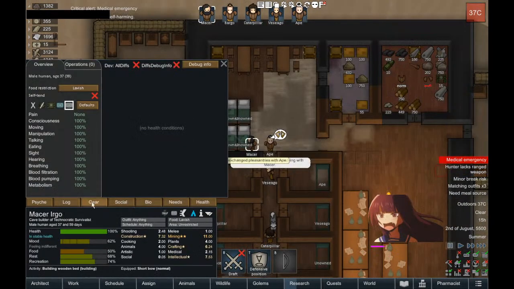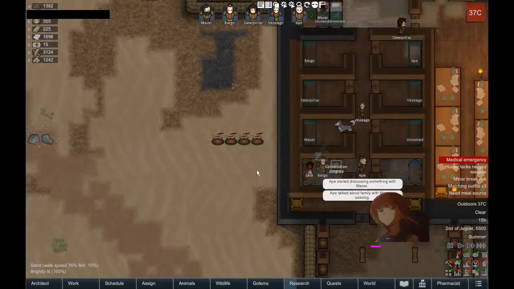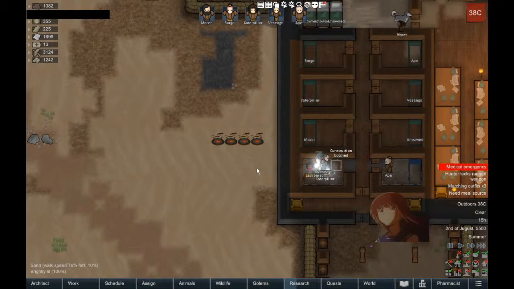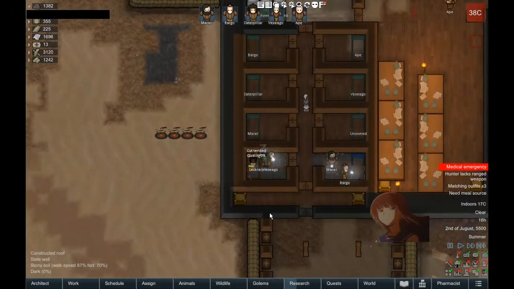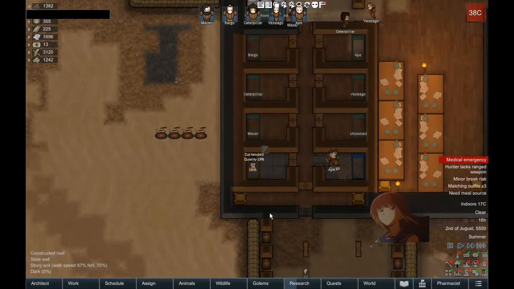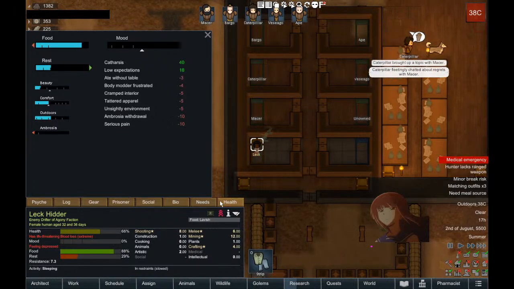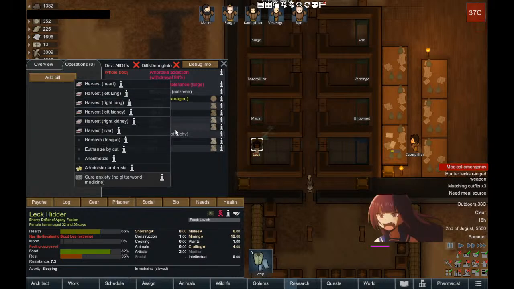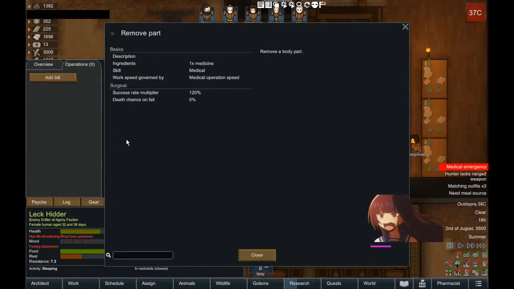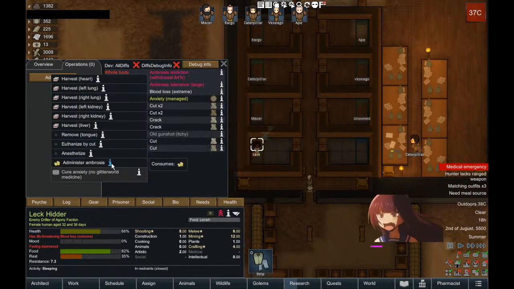So doctoring was one. Okay. The medicine room is just far away. Alright, so she won't be a problem for a couple days. Wow. Why would you do that? Brutal.